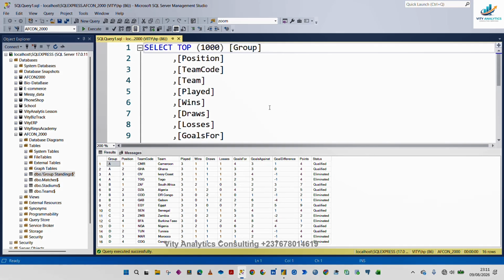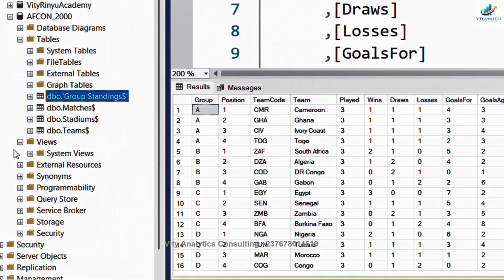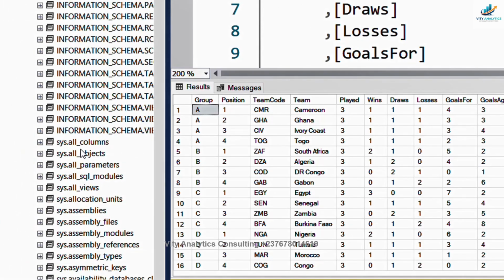Okay, so like I said earlier, the next thing we're going to do is to create our views, and after creating our views, we're going to see them inside here. When we expand this one, as you can see, there is absolutely nothing under this view, right? It is empty. We don't have any views here.